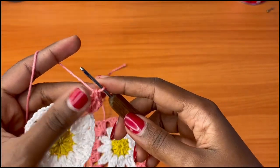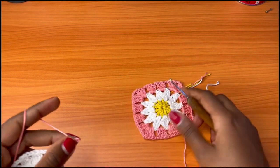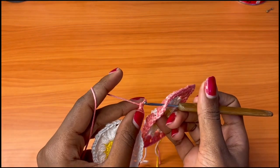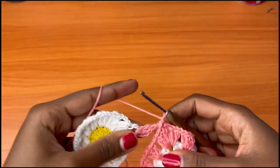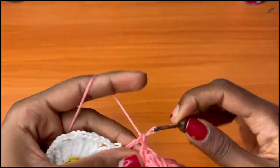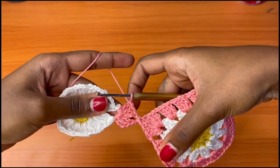So we are going to chain 1 instead of 2, and then we are going to get any corner of this motif. So let me go with this one. You chain 1 and then grab the corner on this motif, pull through and chain 1 more. So that's a total of 2, and then place 3 more double crochets into the same exact space. So 1, 2 and 3. So you can see the corners are joined.